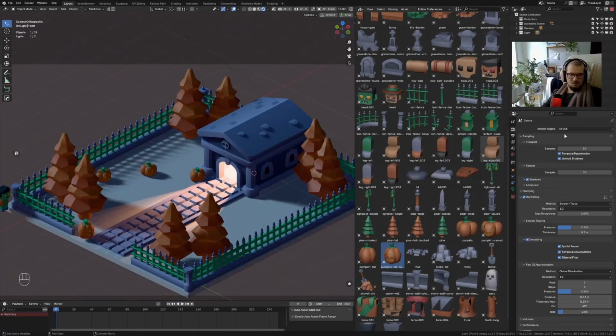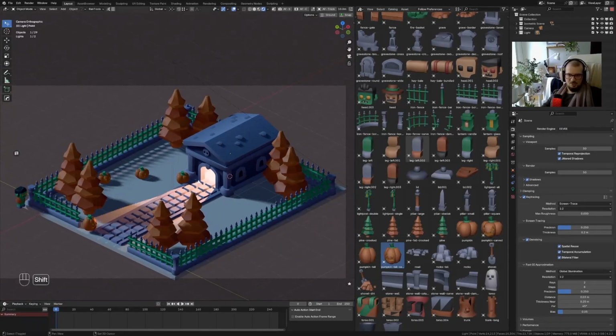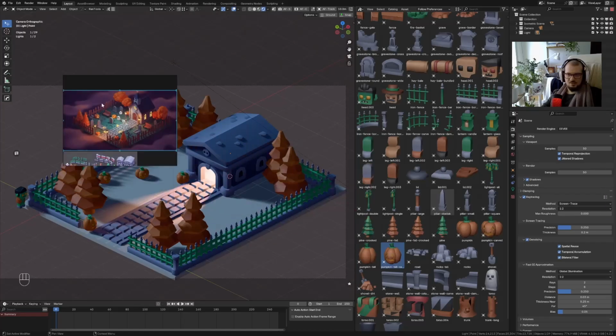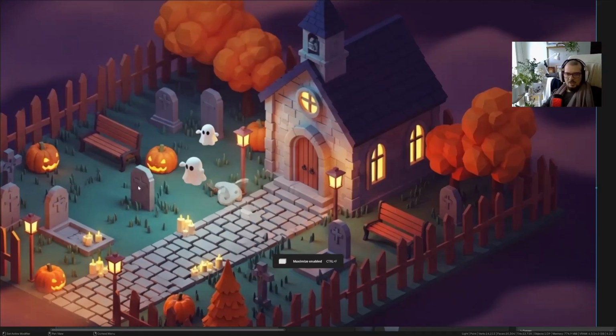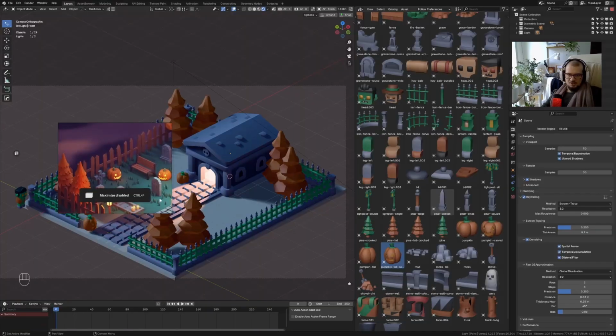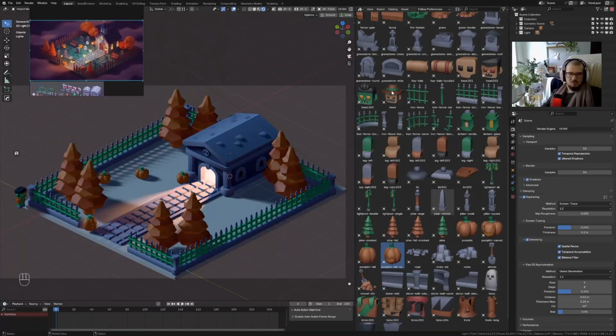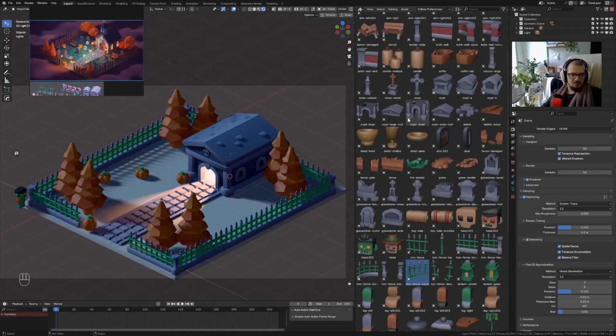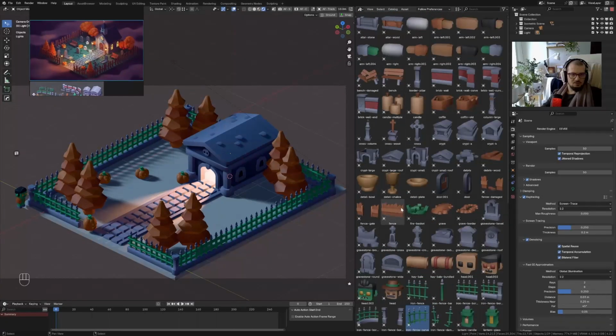I'm really wanting to finish this scene up in this Q&A, so I will keep working fast. So I'm gonna add other assets like benches and graveyards. Let's start with adding the bench. I think we had one.